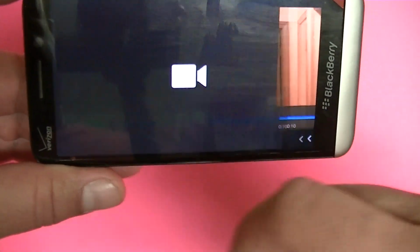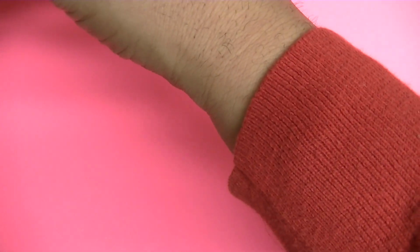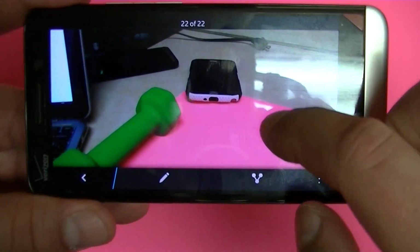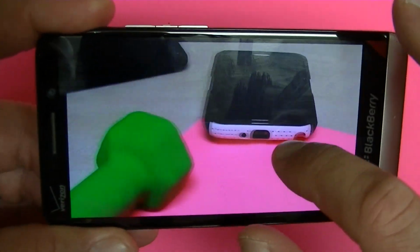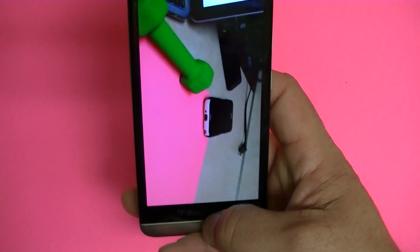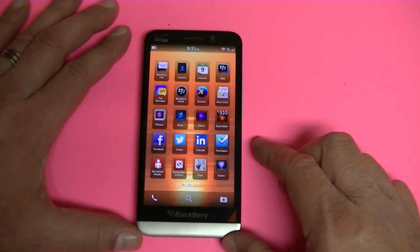So that's a video, and I'm going to take a quick picture here so you guys can see. Alright, so here's a picture in 8 megapixel resolution. It takes very good pictures. I'm actually really impressed with the quality of the camera and the pictures, as well as the video quality. So that's as far as the camera interface, pictures and video quality.